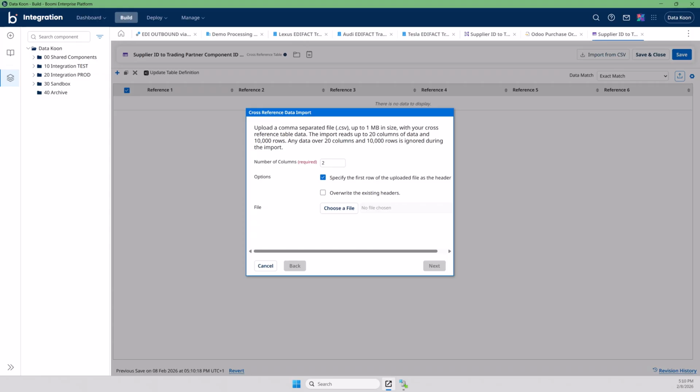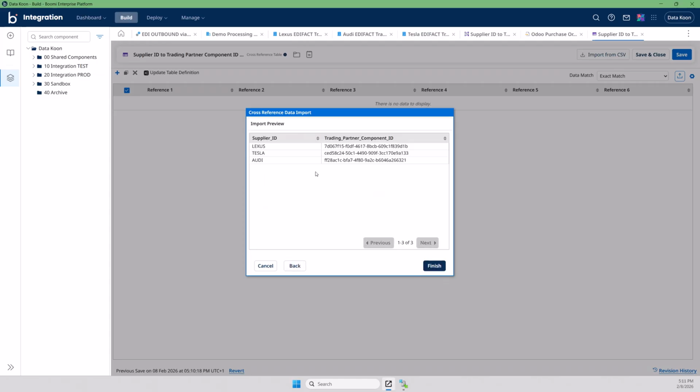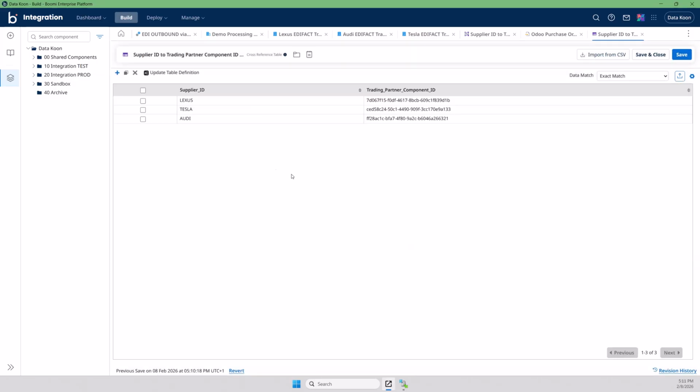Correct. And override existing headers. That's also good. So we have imported our file here and click on override the existing headers. Click next. Then this file is imported like this. Now we can save this cross-reference table.